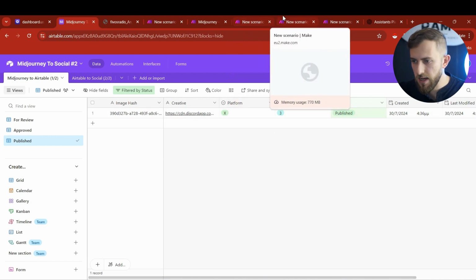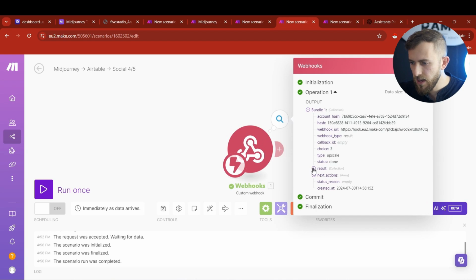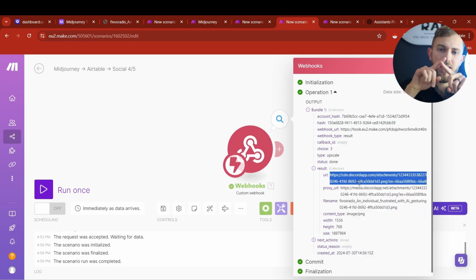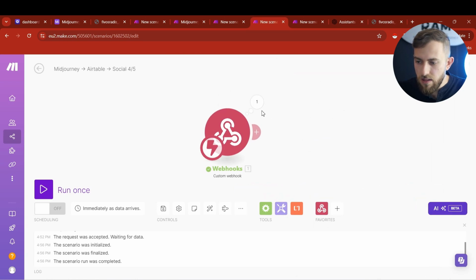Now let's go back to number 4, and the webhook got fed some data because we triggered it. And the result, let's check the result, is going to be the URL. And when we open that, we should see the 3rd picture upscaled. Yeah, here we go. Fantastic. Look at that. Beautiful. I'm actually amazed by, first of all, the complexity of this automation and of the different scenarios and of the results that you can create. So now let's continue with building out this automation.